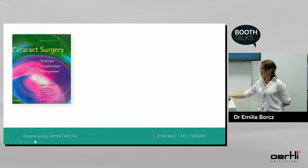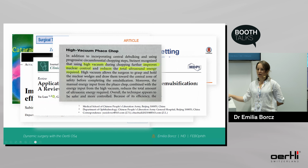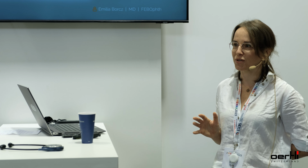In PubMed, we may find a lot of articles and citations, pros and cons of high fluidics. But I think the most important thing is that we feel safe and comfortable with the machine and with the settings. For young surgeons, I can advise you to just enjoy the surgery instead of feeling fear. And my advice is to trust clinical application engineers. These are the guys who enter your OR and try to change your settings, and you are frightened and say no, don't. It was fine, because they really have very high knowledge of the laws of physics, and they really know how it works. Even though we are responsible for the complications, they are really clever.